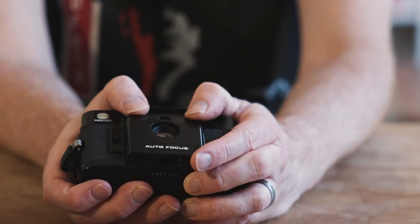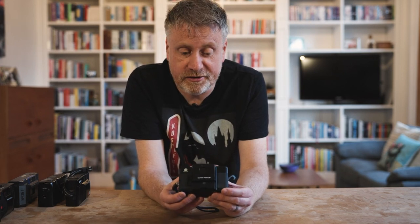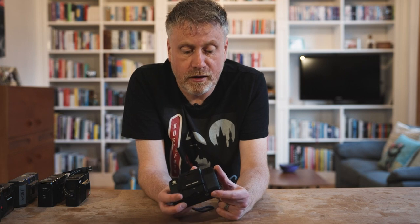Just like the Pentax and the Konica, you can set the ISO on this camera manually, so if you want to push process some black and white or colour film you can do that. Changing the ISO uses this little thumb wheel down here, with a nice resistance to it — good camera to take out at night if you want atmospheric shots without relying on flash. You'll notice this camera doesn't have a built-in flash — similar to the Olympus XA or Cosina CX2. If you wanted flash, you had to attach an accessory flash unit via a little attachment here.